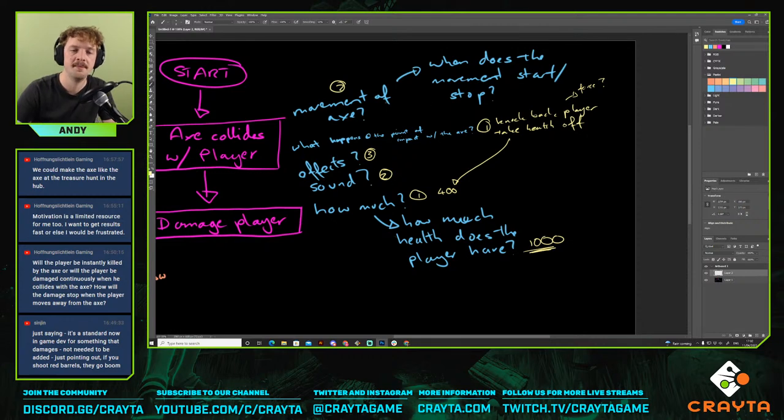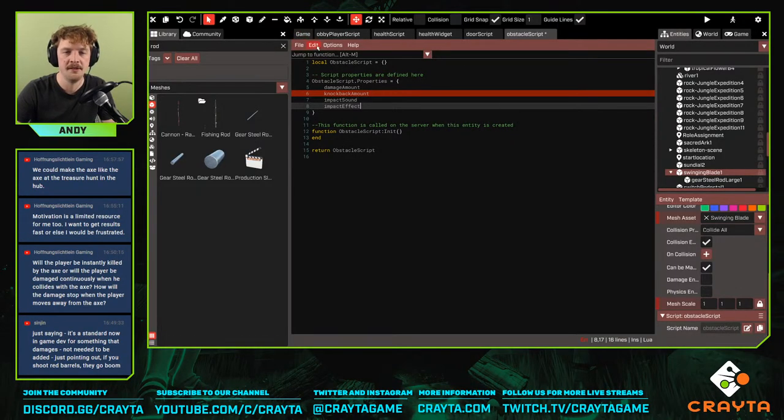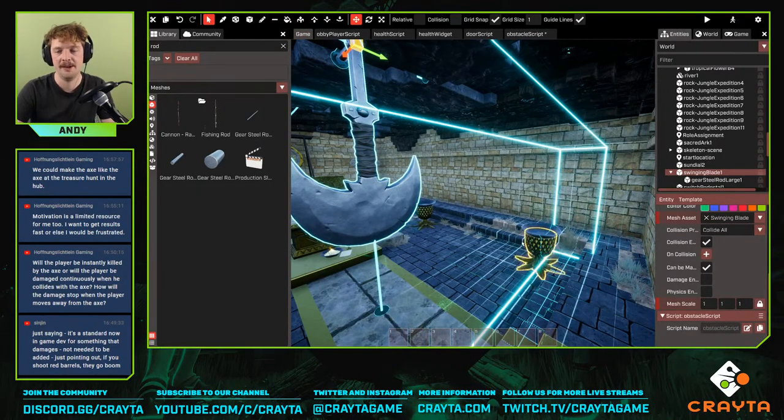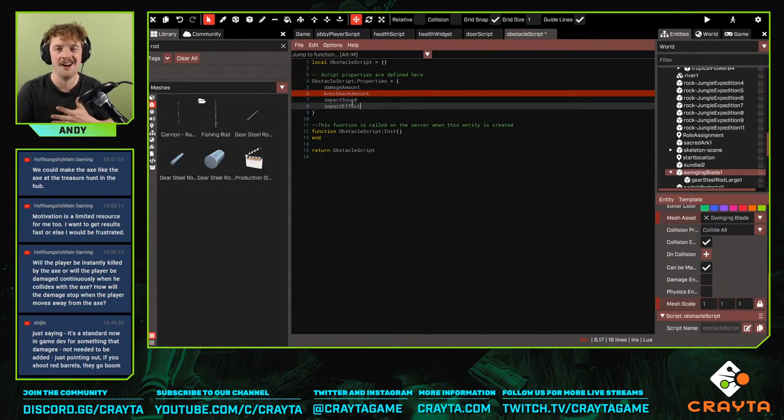A movement, that will probably be a separate script which handles the movement. Just because at the moment, this obstacle script could go on any obstacle. Like, we could make these braziers obstacles by just attaching this obstacle script. As soon as I start hard coding movement into this obstacle script, I can only use it for the thing that I want to move in this particular way. So, we will leave it as just the interfacing with the player health.